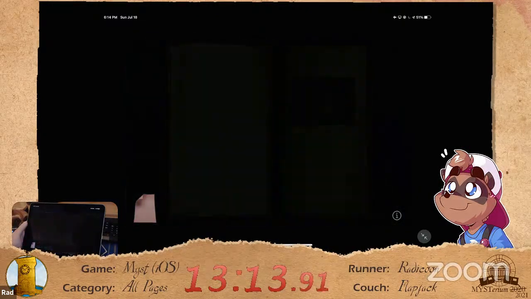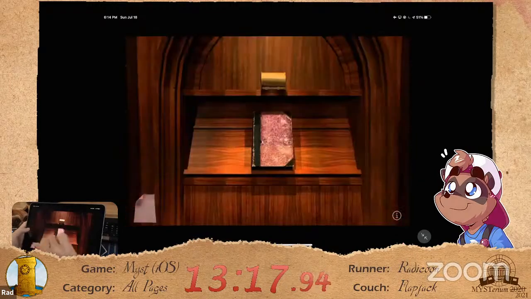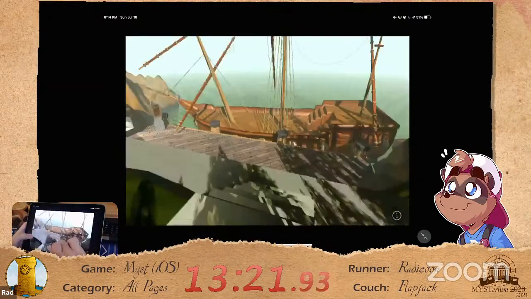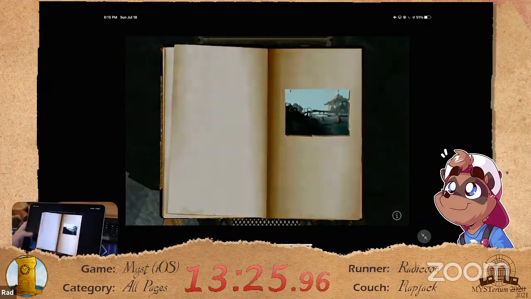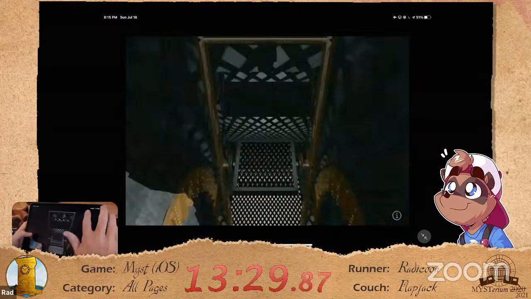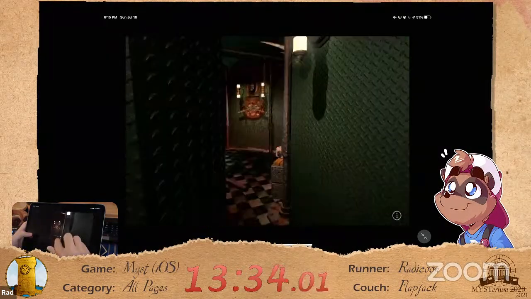All right, blue page mechanical, and there's only one left after here. Well, one plus another, the final white page. You can see, just similar to the PC version, that as he's been going past all the marker switches on Myst Island, he's been setting them to the correct position so that we retrace our steps as little as possible.